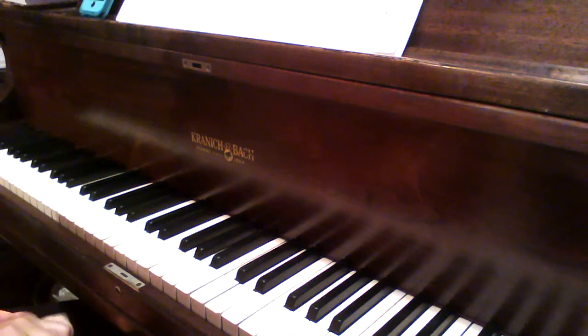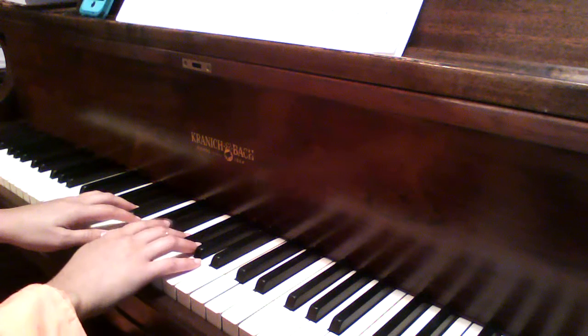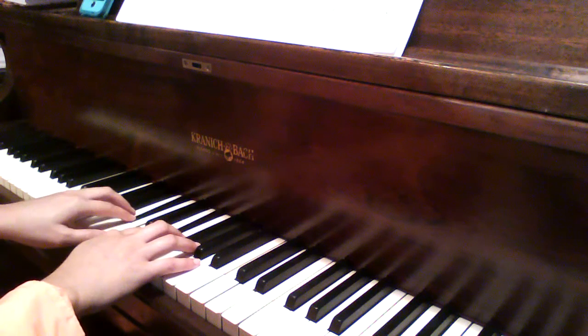Your key signature are those 2 flats that come right before your time signature, right before that 3-4. And that tells us that B is flat and that E is flat. All the way through the song, anytime you would play a B or an E instead of the white keys, you'll play a black key.